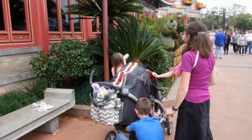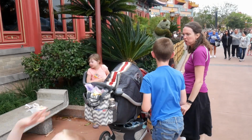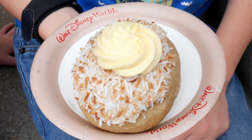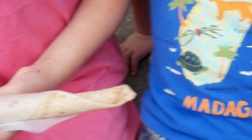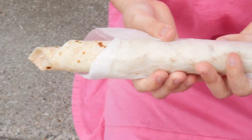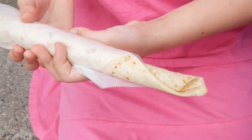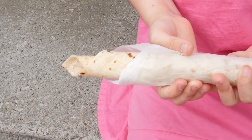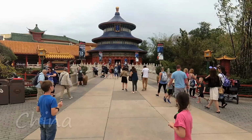The seating was kind of limited in Norway, so we're actually eating our Norwegian snack in China. So this is Norwegian school bread from the Norwegian Kringle bakery. And over here we have lefse, which is a classic family recipe in my family. This one, it's sort of like a potato tortilla, and this one is rolled up with butter and cinnamon and sugar, which should be absolutely delicious.